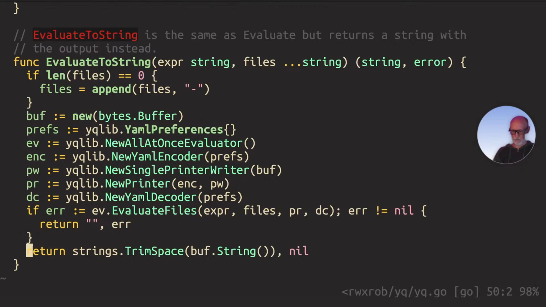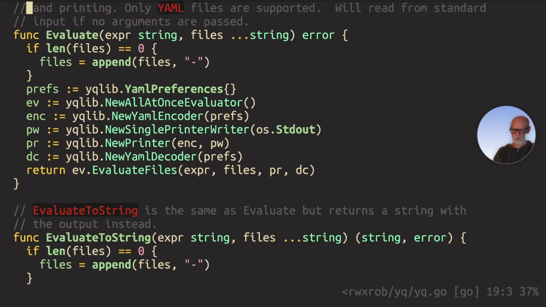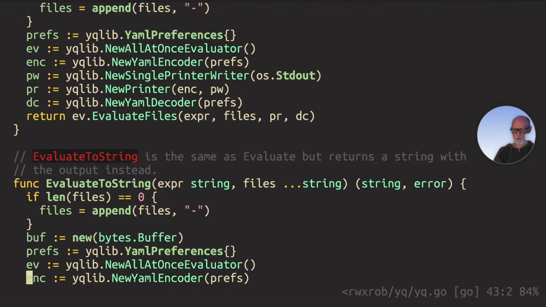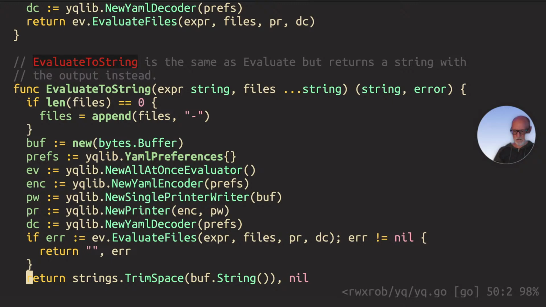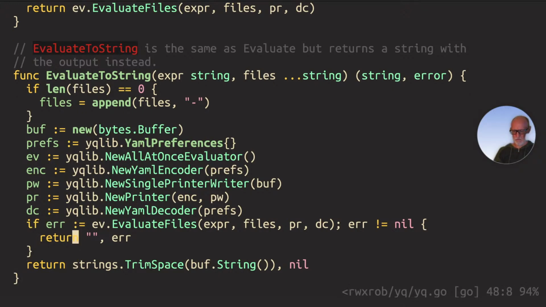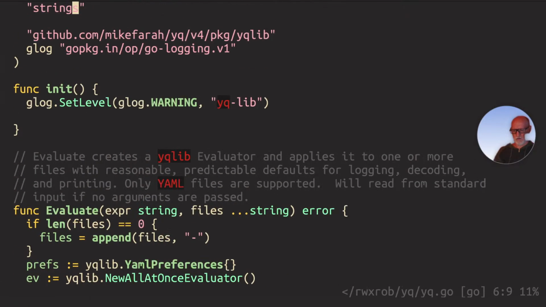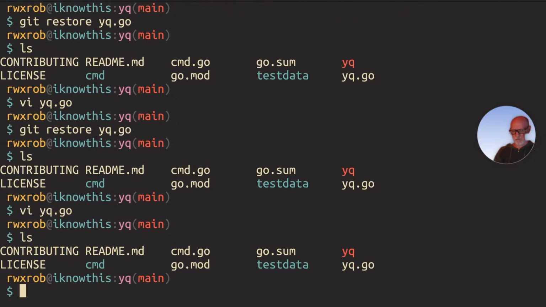We call evaluate files, which you already have up here. Now I could have evaluated nodes, but I don't need to. So actually can call evaluate files. Yeah, and then we just print the string buffer. That should work, actually. I don't know why I got rid of that before. Without any changes, that should work.